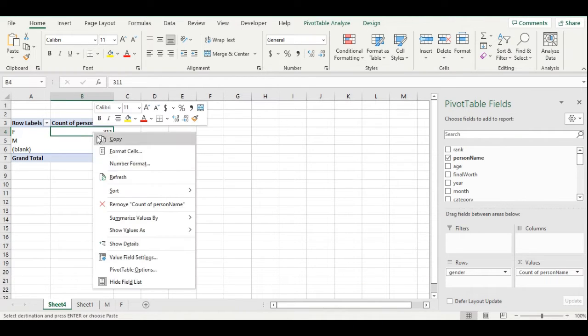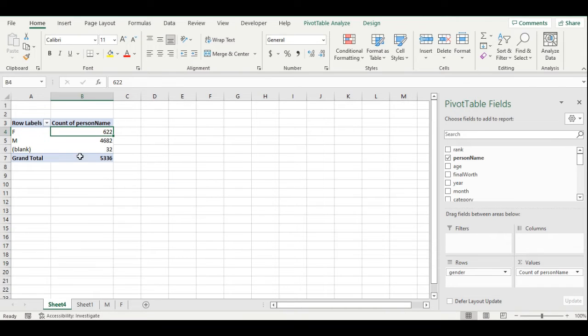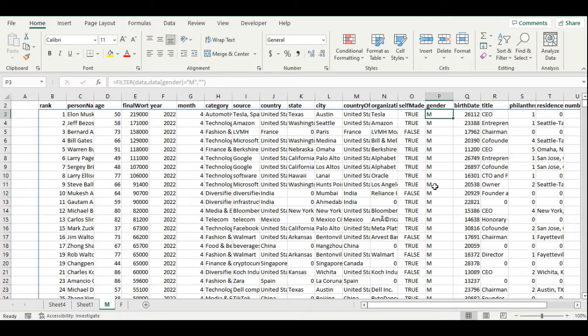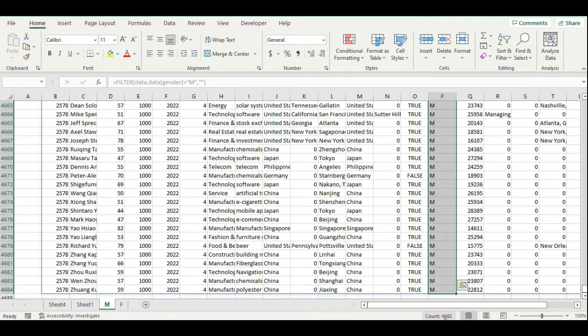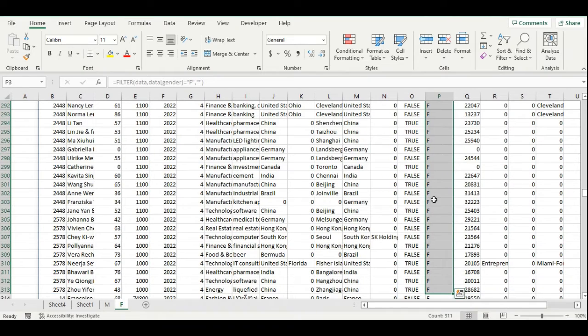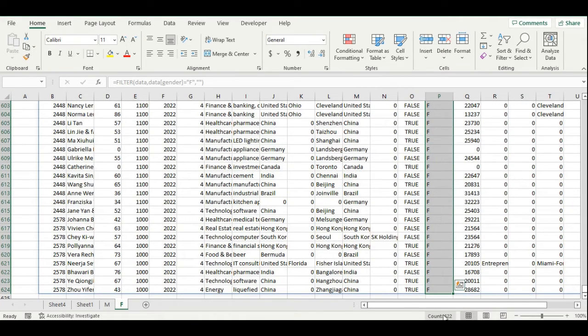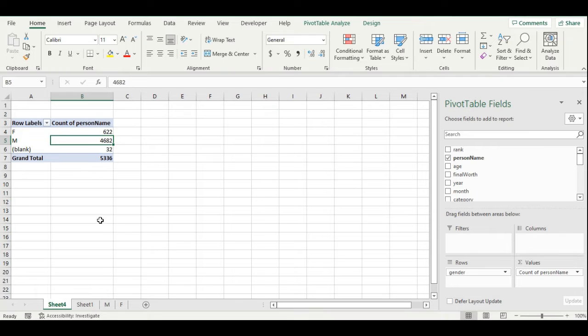When I refresh it, the numbers change. For male we should have 4682 records. I go to male and count, and it is 4682. When I go to female, it is 622, and it is perfectly matching with the count here.